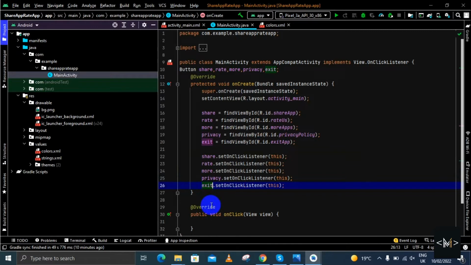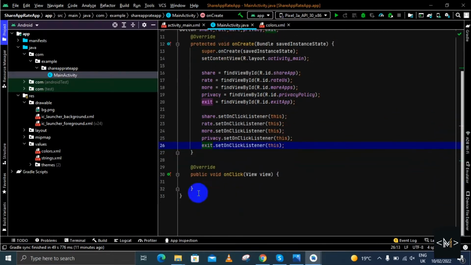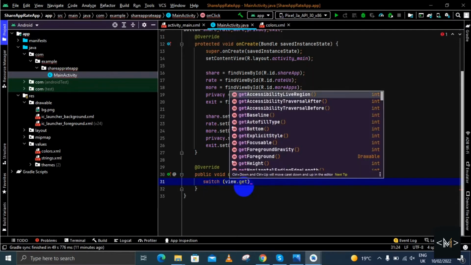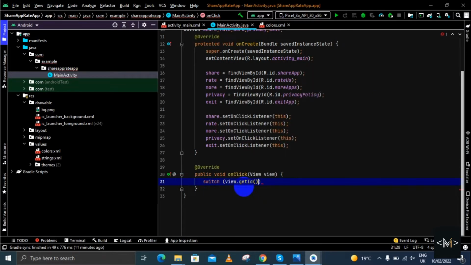Now I will do one thing here also to get the ID, and we will use a switch statement. We will get the ID from this view, view.getId. Okay, and the body of the switch statement.